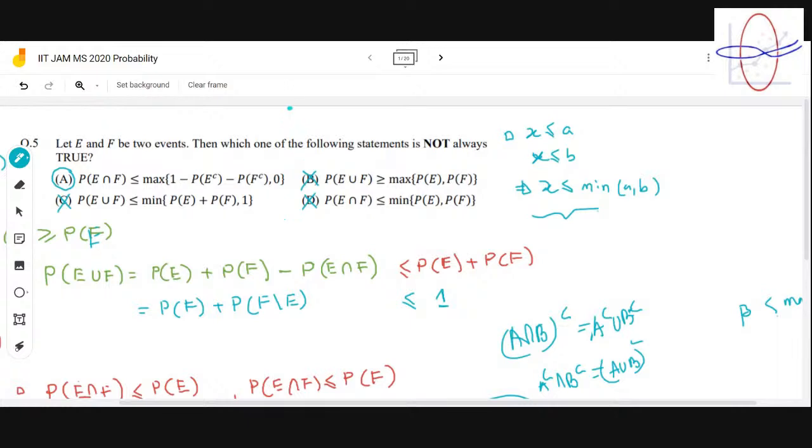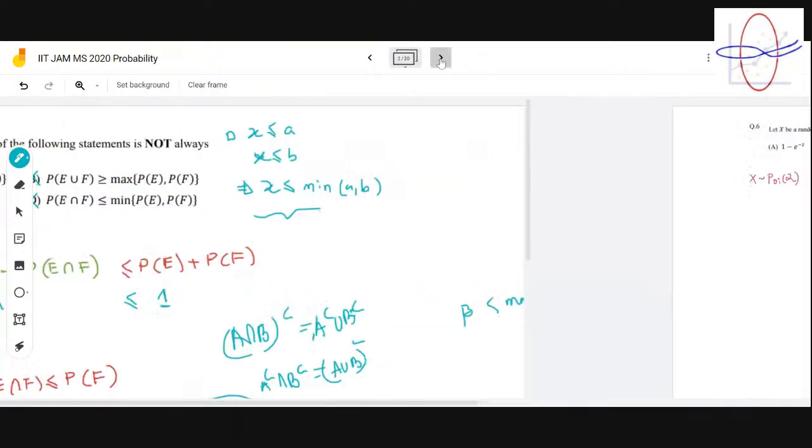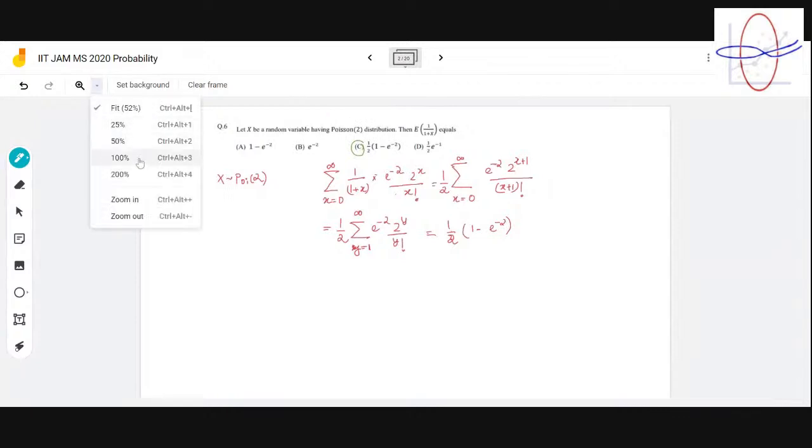So you can learn something about how to apply De Morgan's law and stuff like this. But in the exam, what you will do is focus on these problems one by one in a small aspect. It's really important to know this and understand this during the exam, rather than focusing on this detailed aspect. Anyways, I am glad that I am discussing this detailed aspect over here. Let's move on to the next problem.